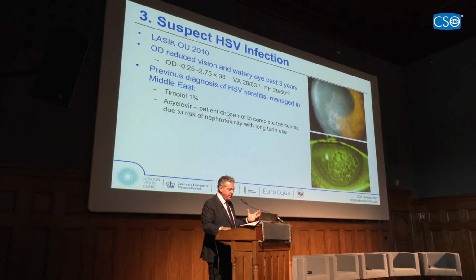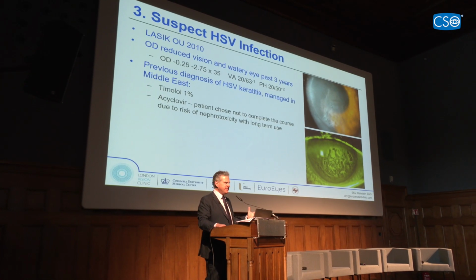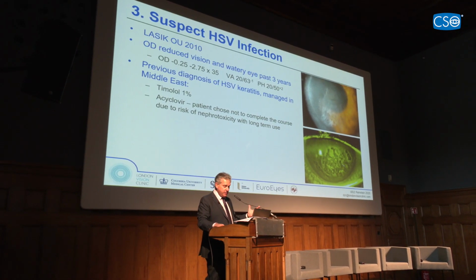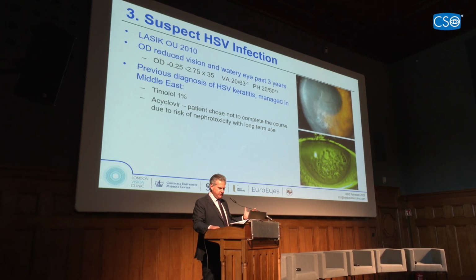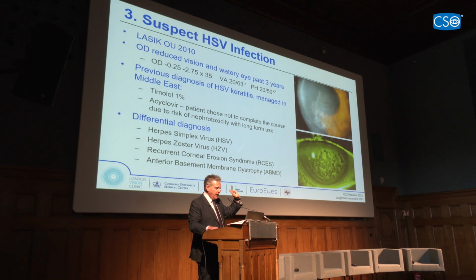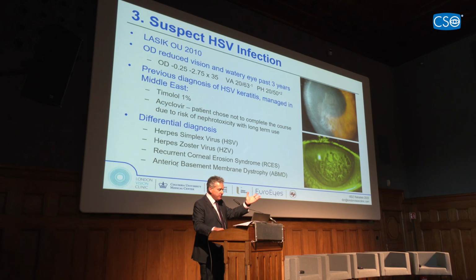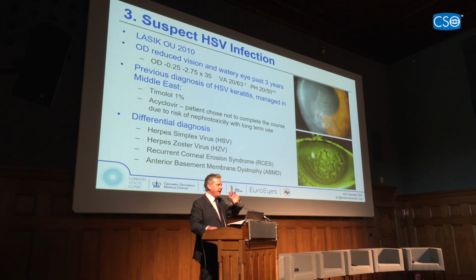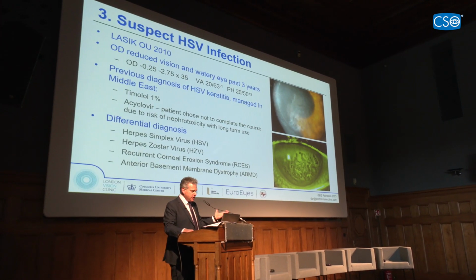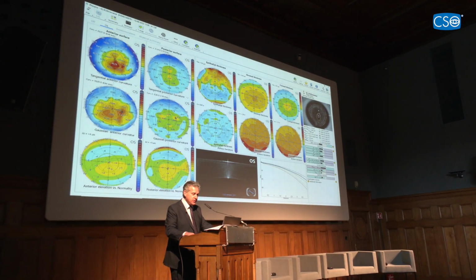Now, with this history and looking at the cornea, I was thinking, God, is this disciform? I mean, what is this chronic? But then I looked at the epithelium and I was like, whoa, is that zoster? And what is going on here? Okay, so I'm getting a little anxious here. And I'll put the herpes family onto the diagnosis. But I also thought, well, if no one told me anything about this case and I was looking at that, I'd just go, well, looks like a recurrent erosion. So I put that on the differential and went to the slit lamp of the 21st century.